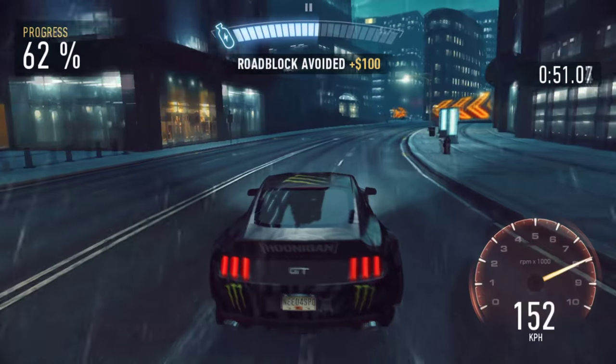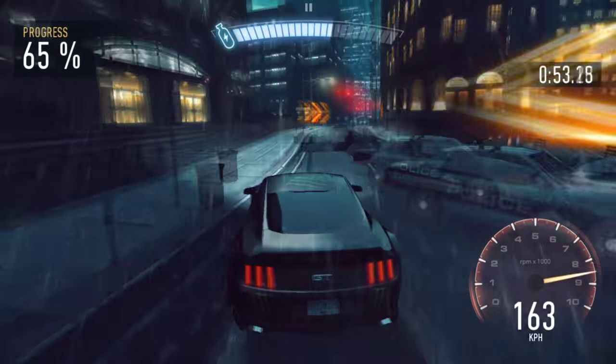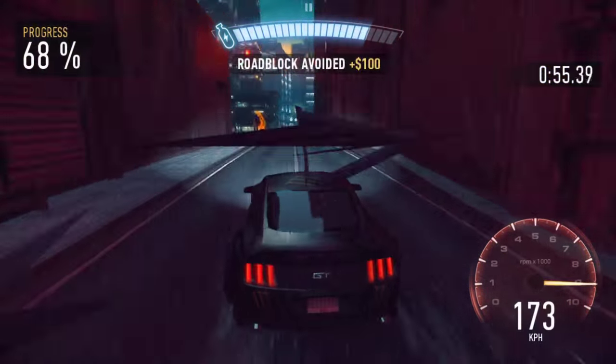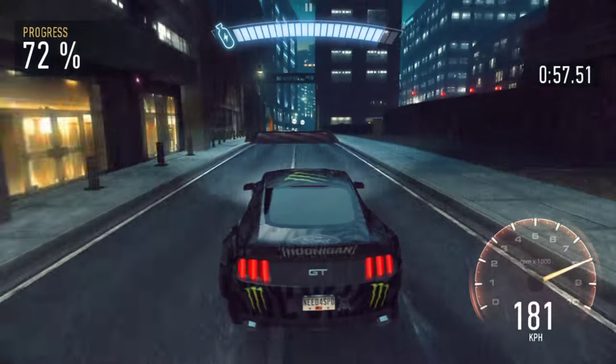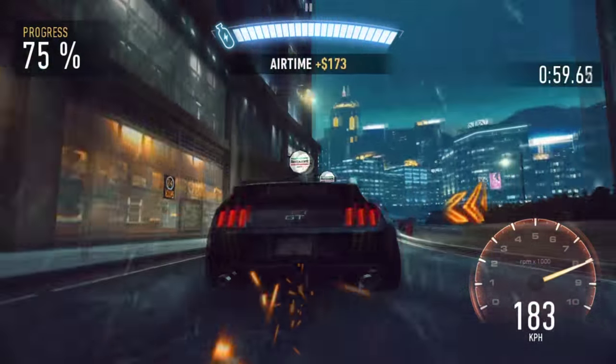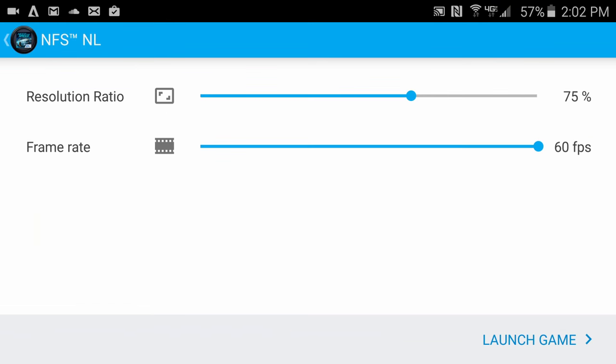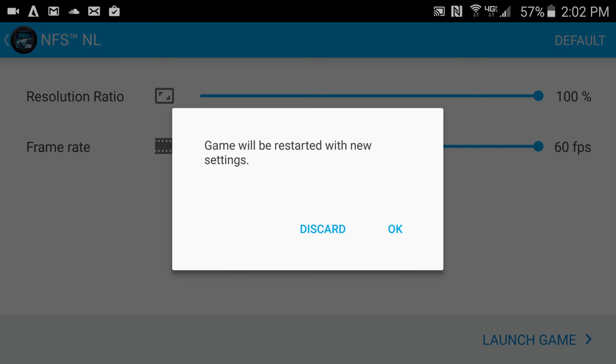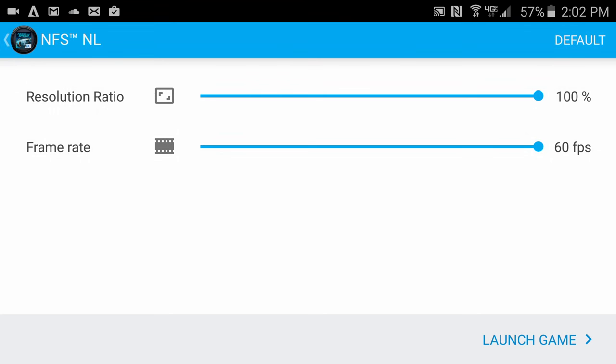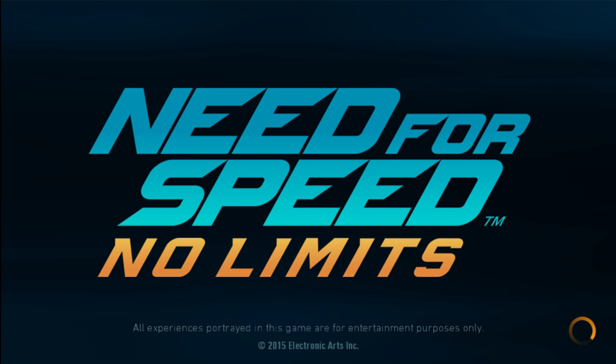Yeah, so you get the picture. If you look at the top of the car, you look at those little arrows, that's what it looks like at 1080p or 75%. We're going to go back and run this game at 100%. Let's look at the differences. All right, now this graphic is sharper. Even the text at the bottom is sharper. I can see that right off the gate.